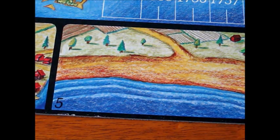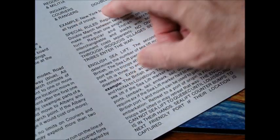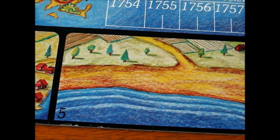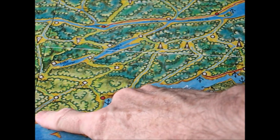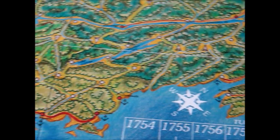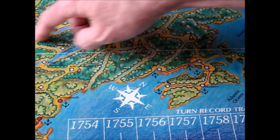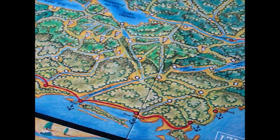The movement was kind of neat. Regulars and militia using a road would have double march capacity. Indians, couriers, or rangers would also have double movement on Indian trails. So the terrain actually meant something. The map, though ridiculous looking in a sense, was actually very functional. You can see the blue river here — I guess that would be the Connecticut River — you could get enhanced moving along it. The green paths were Indian paths, and of course the main post road on the coast of the 13 colonies enhanced movement. Up on the St. Lawrence, the French could move from Montreal, Quebec, and Tadoussac along that line efficiently too. Out in the West, you've got Indian tribes set up on their villages.